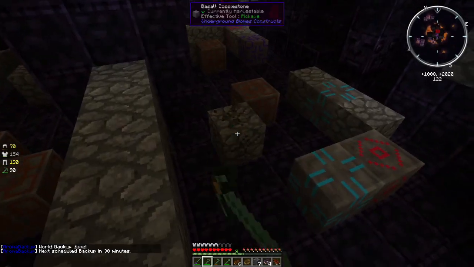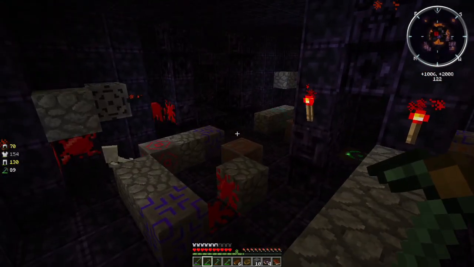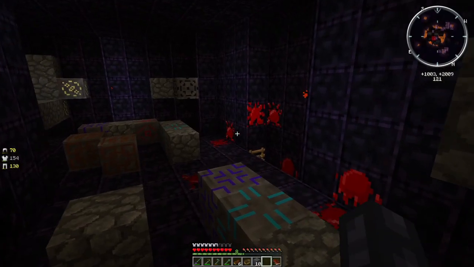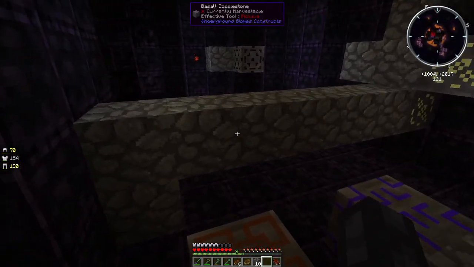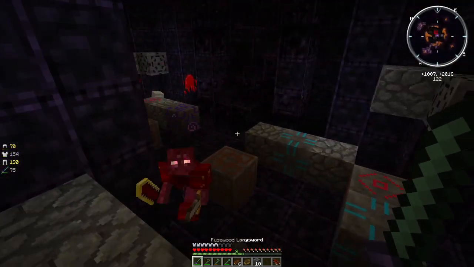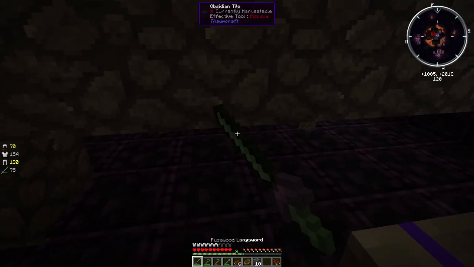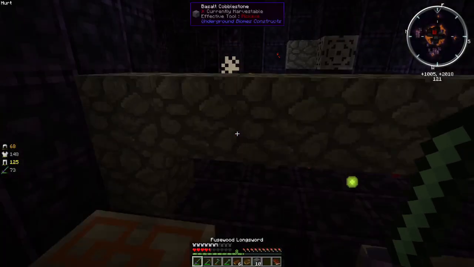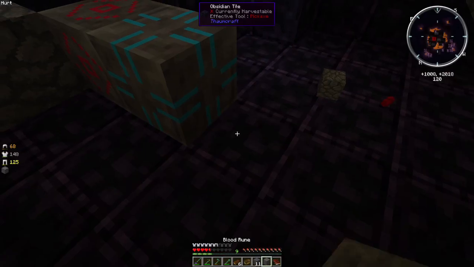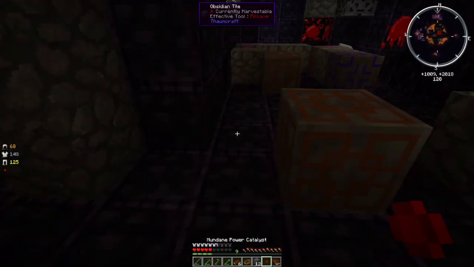Okay, she should be teleporting back any second now. Fairly certain. Come on. Where are you, you bastard? Oh. There we go. Okay. Now we attack his feet. Alright. Now that he's near death, back at my save again. There we go. What did he drop? Bloodroom. Yeah. Jack shit. Alright.